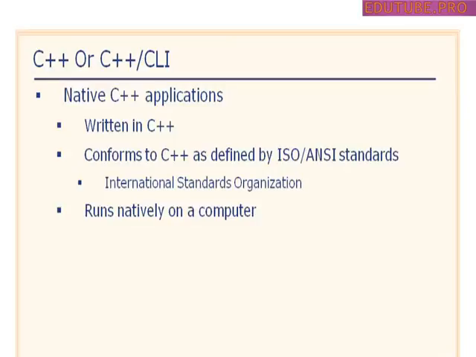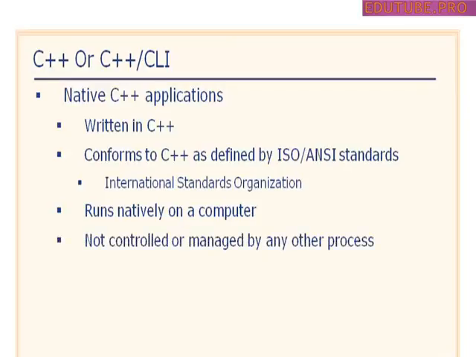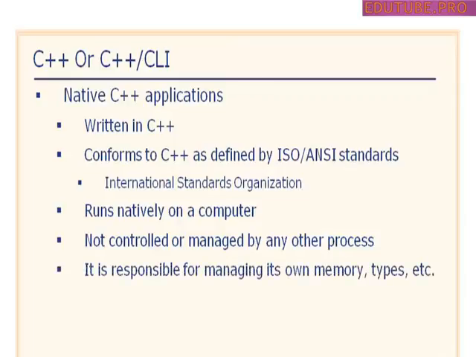But the idea here is that you're going to write the C++ code, and it's going to run natively on a computer. What that means in English is that your code is going to compile to machine-level code, and it's not going to be controlled or managed by any other processes on that computer other than restrictions on the processor and those sorts of things. By and large, your code's going to run. It's going to have to manage its own memory, its own processes, its types, all that sort of thing. That is what's going to have to happen.